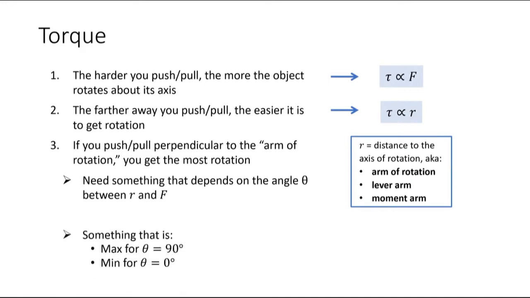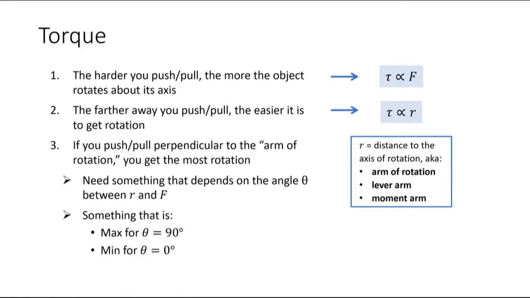That's what we're learning. Specifically, if we define that angle between the lever arm and the force to be the angle theta, then we would need something that's maximum when theta is 90 degrees, so when the force is perpendicular to the lever arm, and it's minimum in that case where, remember, you were pushing parallel to the lever arm. So really it's going to be 0. You don't get any rotation at all in that case. So we need something that's maximum for 90 degrees and minimum or 0 for 0 degrees. And that something is the sine function. So this tells us that the torque is going to be proportional to sine of theta, where theta is the angle between r and F.